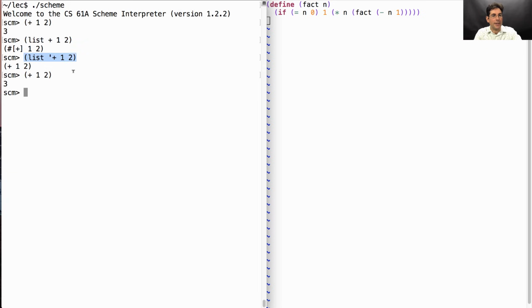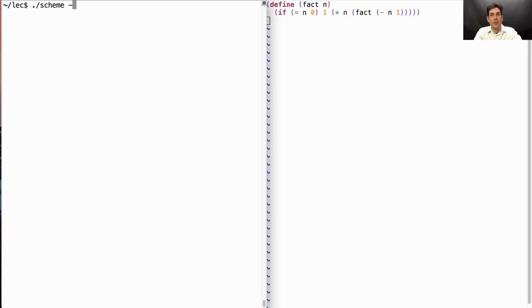Now, if I were to list out plus, and then have some more complicated expression here, 2 plus 3, I'd end up with an expression where this part had been evaluated already, because it's just part of Scheme, and Scheme evaluates the operator and its operands, and gives me back an expression that's already computed the 5, but hasn't computed the 6 yet. Okay, now let's load this small program on the right.